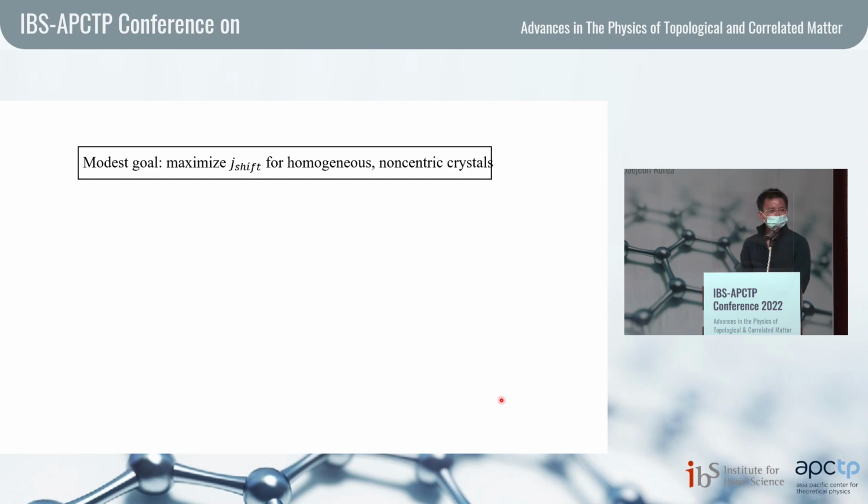My more modest goal is to actually maximize the shift component of the bulk photovoltaic current for a homogeneous noncentric crystal.